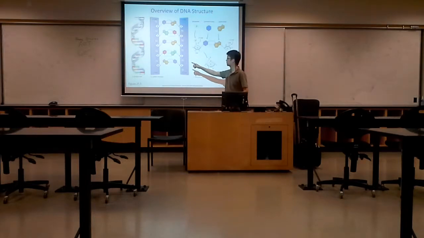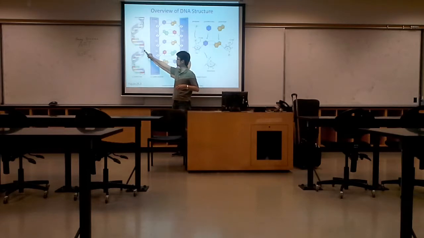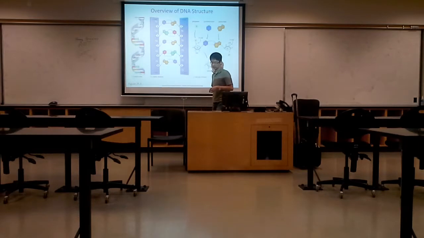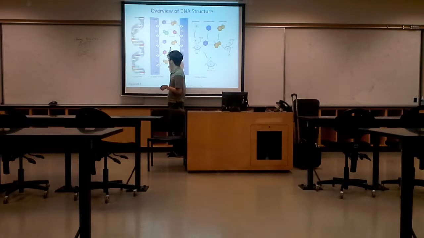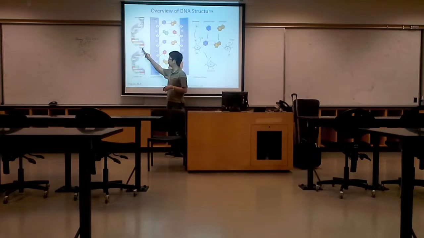This is the double helix structure. So after the polynucleotide forms, you twist the entire molecule, and it becomes a double helix structure here. It is a double helix because one strand will form a helix, the other strand will also form a helix. So they wind together.